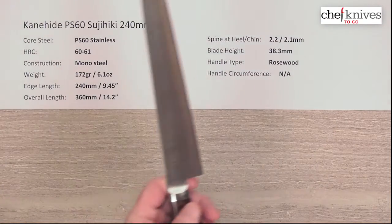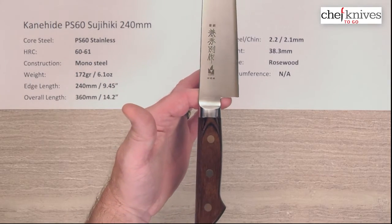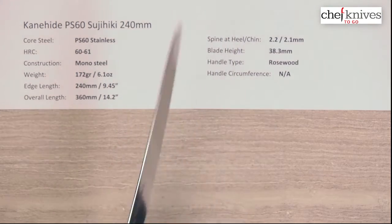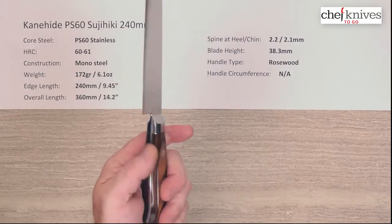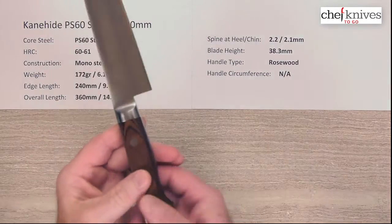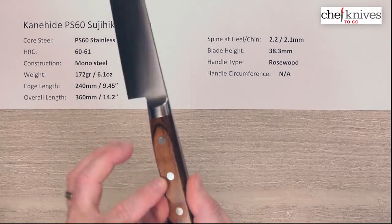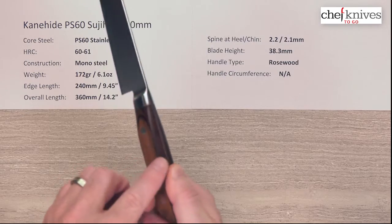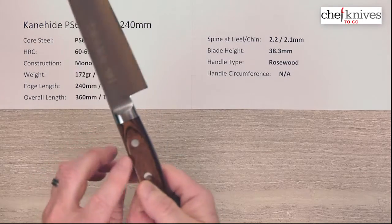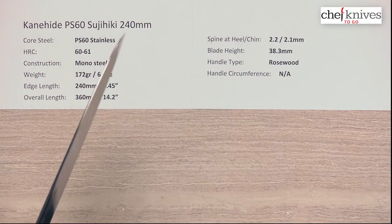Again, fit and finish is really nice. Balance point is just about at that choil with the heavier full tang handle. But handle size is just kind of average for this. Pretty much not out of the ordinary, big or small. These have fairly flat slab sides on the handles. You've got a little bit of, I don't say a corner there, but it's not like real rounded, but it's definitely got a nice comfortable feel to it.